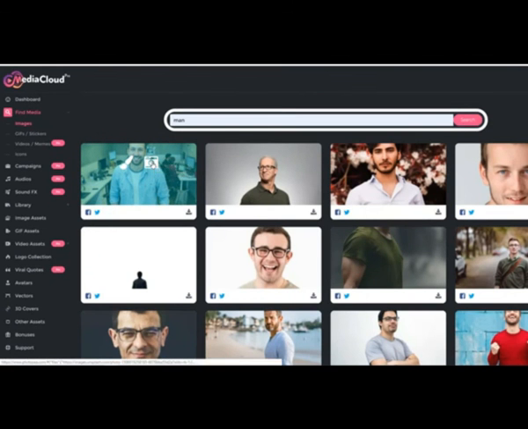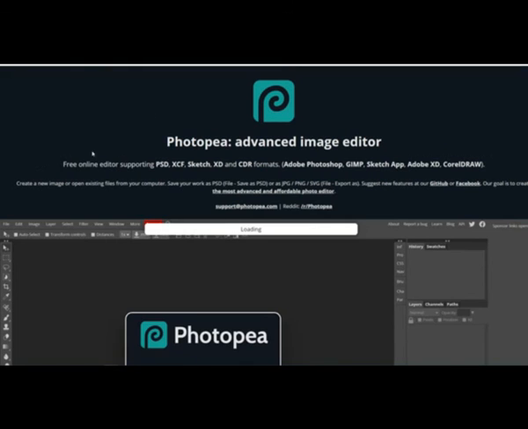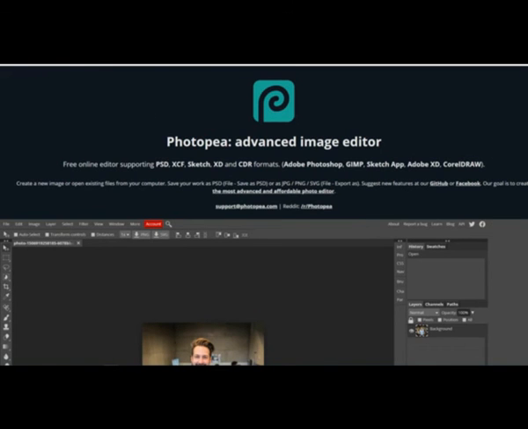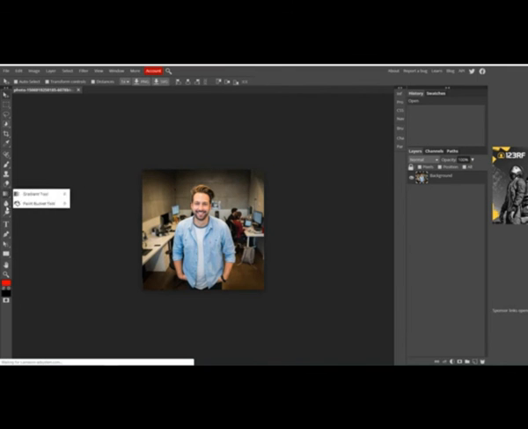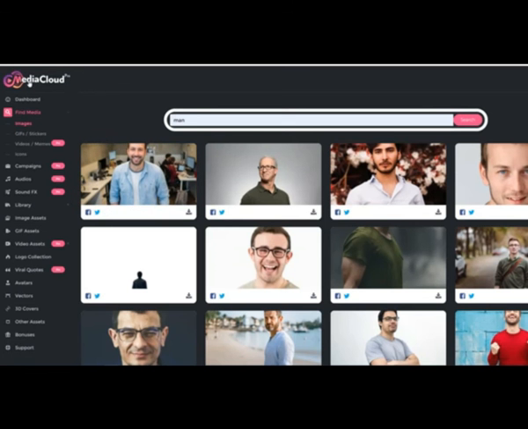If we click on Edit with Photo-P, it is actually going to open that image in Photo-P. All right, and for those of you that may not be familiar with Photo-P, it is essentially a clone of Photoshop. Okay, it has basically the same features and tool layout as Photoshop. Has the same functionality, it has the ability to create layers, and so you can edit it right here using all of the standard tools that you would find in Photoshop, and then save it directly. So just one more of the many powerful features that you'll find in Media Cloud Pro.